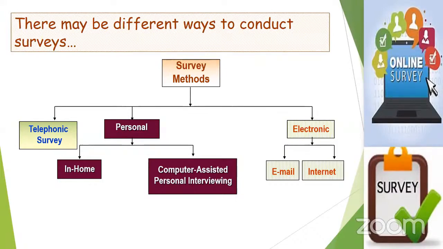So this is like I have a tab. In that tab, I have all those questions. So I'm using something which is computer assisted. Same method, not using pen and pencil, but using a computer assisted tool. So that is known as computer assisted personal interview, but it is always face to face. Then third is electronic, through email or through internet or through different softwares, Survey Monkey and other softwares you can use, so that you can get information about your research question.